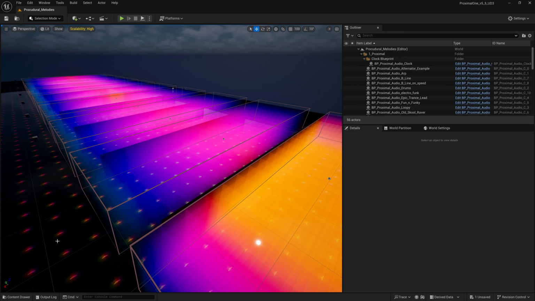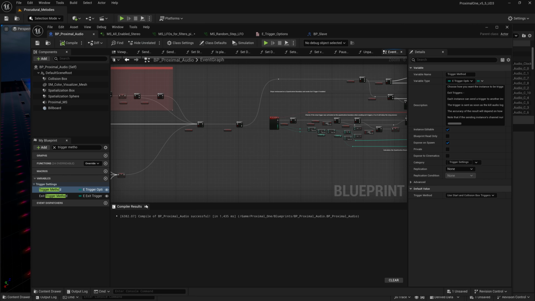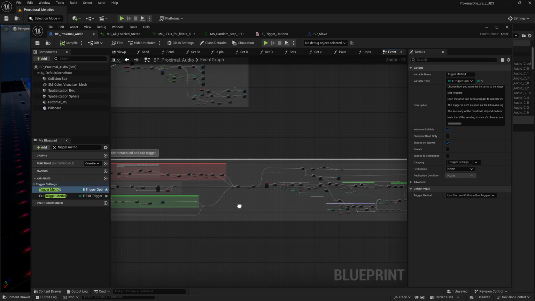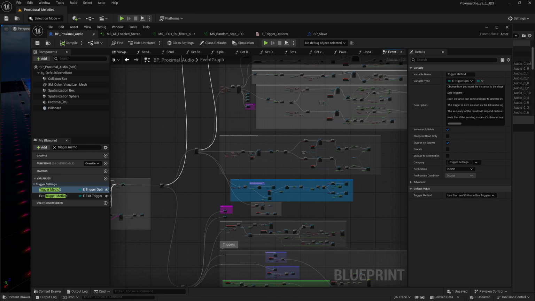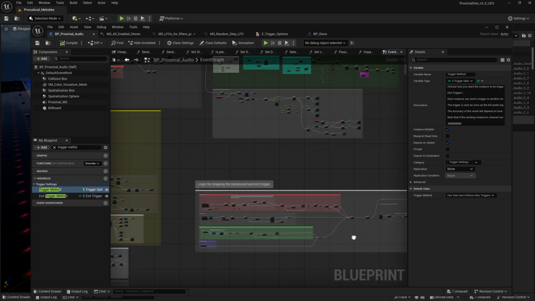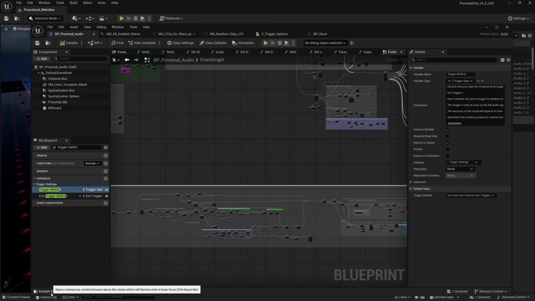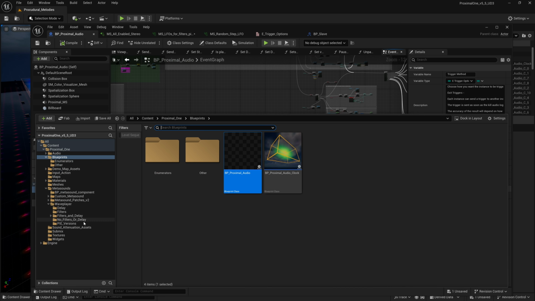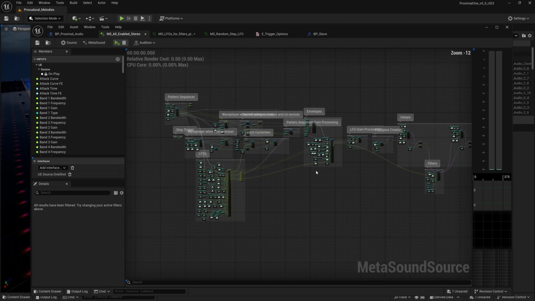So if you don't know, Proximal One is an audio system that I've built for Unreal Engine that allows you to create procedural music. It also allows you to synchronize different audio samples so that they'll play rhythmically in time. So depending on your use case, it has a lot of functionality.